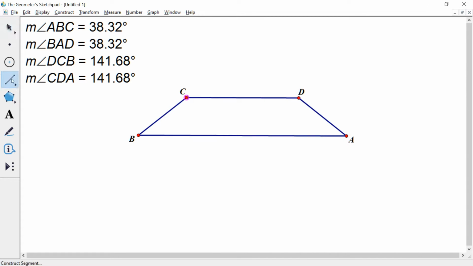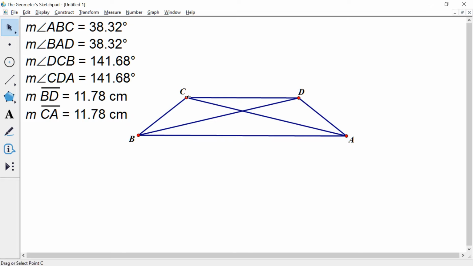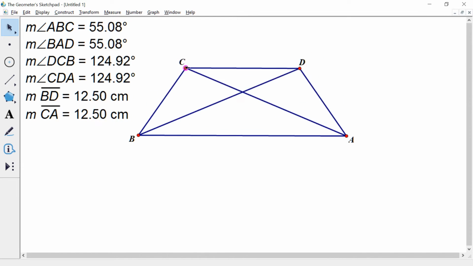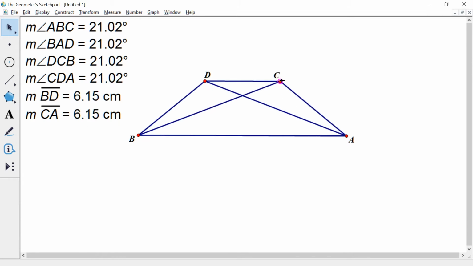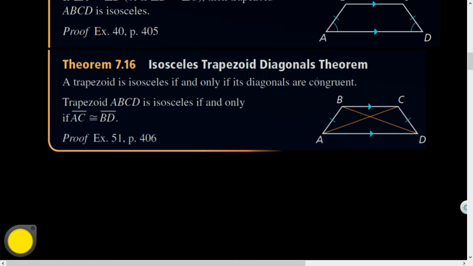Let me just draw this real quick, and then I'll move on. I won't draw the sketch for the other shape, the kites, that we'll be doing in a minute. And let's see if I can measure these diagonals. Measure lengths. Would you look at that? They're the same, except when I break it, right? But yeah, so it's a thing of beauty. Oh wow, I can invert it on itself. That's weird. So yeah, the isosceles trapezoid diagonals theorem. Yeah, that works out just great.